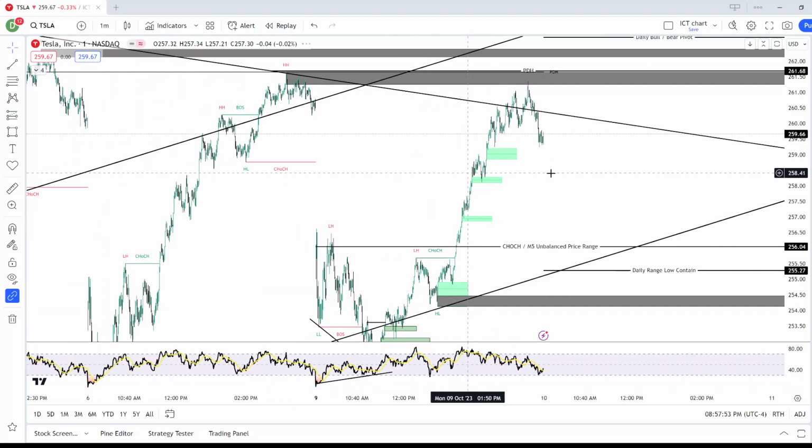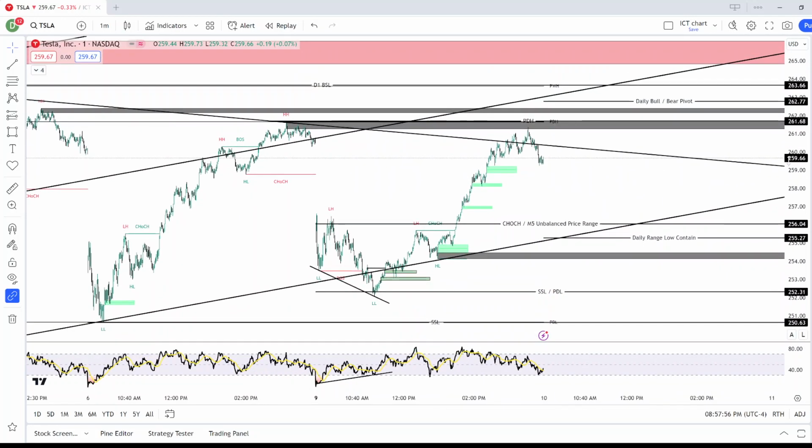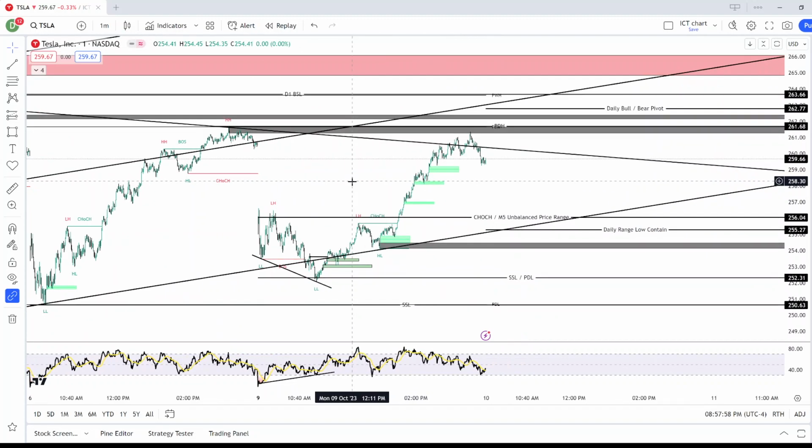So the short time frame chart doesn't really give us a whole lot of indication of where price is necessarily going, but we do want to be watching this change of character, right, that happened on the 5 minute chart. We'd also say this one down here, if you wanted, is also an unbalanced price range on the 1 minute chart. So could we see price come back down, test this trend line of support, right? Balance this price range and then head higher?